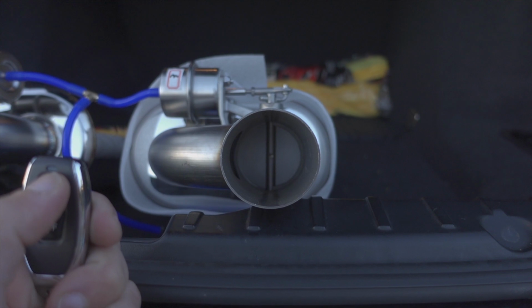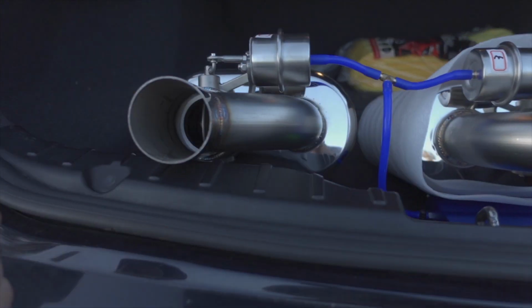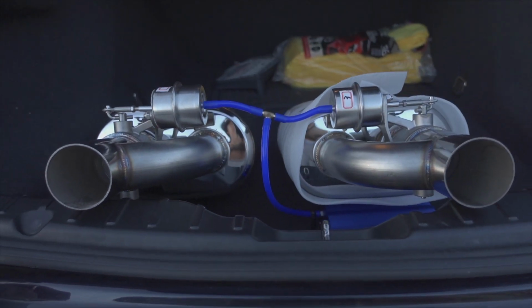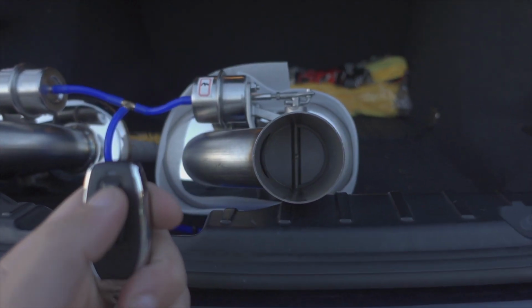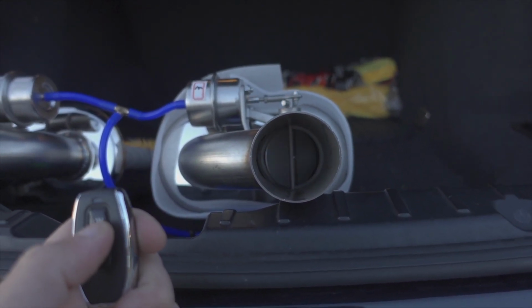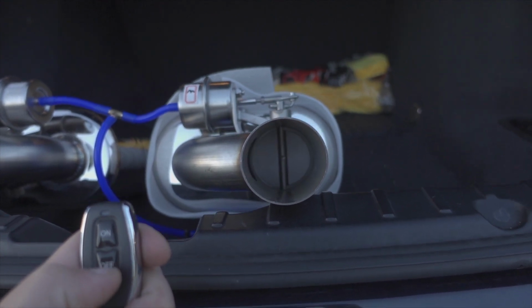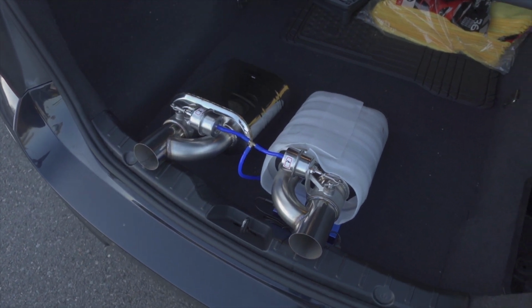This is so sick. Oh, check out the other side. Dude, this thing works super good, you guys. One more time. On. Off. These things work so good.